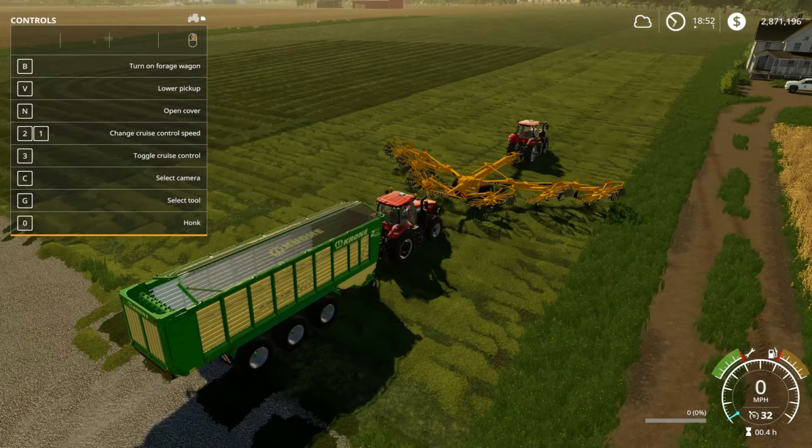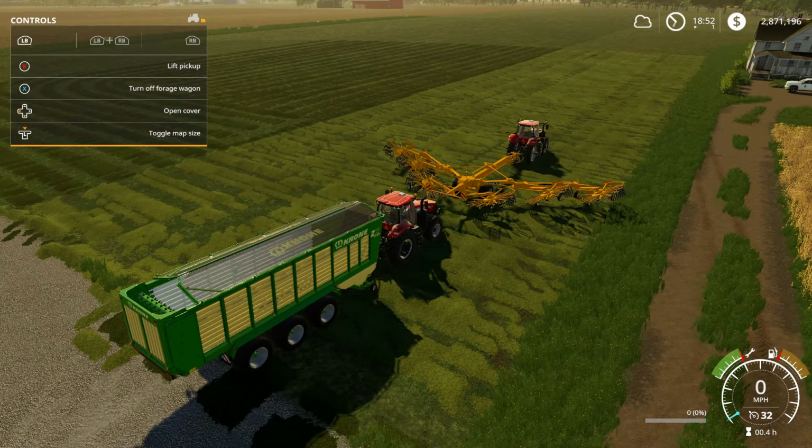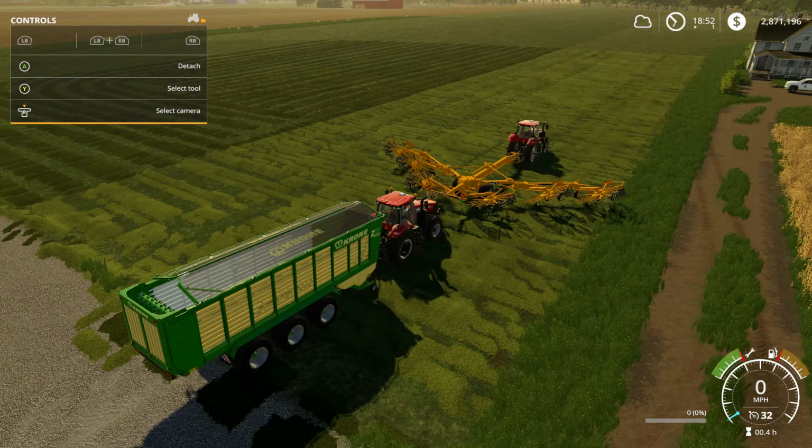All right, so Windrower in position, and I'll kind of show you the alternative suggestion for collecting the hay here over on this side of the field. And we've just got a separate tractor with a loading wagon behind it. And we're going to use the Follow Me mod. So first what you have to do is you got to get everything set up. So we got to lower the pickup. We got to turn on the Forage Wagon. We have to have it all ready to go.